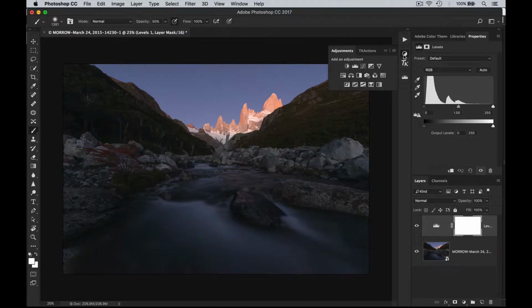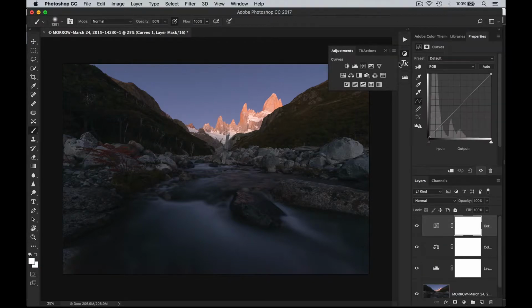Like I could do a bunch of layer mask adjustments. I won't actually make them, but we'll just show them. So let's pretend I've been working on this file for, I don't know, an hour or so, and I'm ready to stop for now, but I'm not completely done with the file.